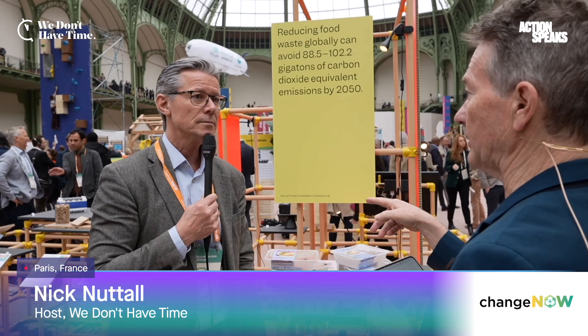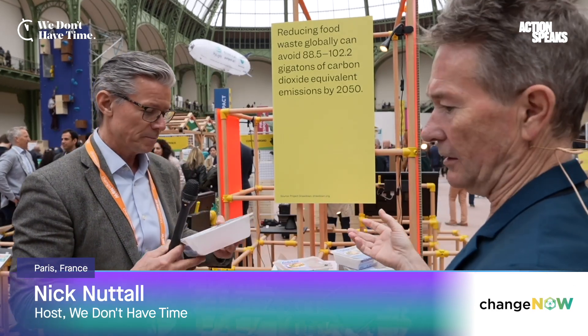What are you dealing with here? What we want to do is to improve the sustainability of food products. We have developed a dynamic shelf life indicator for foods. We apply a smart ink in our indicator and put it on the packaging of foods, which will then register temperature over time and show the actual condition of a product. You've actually got an example of that here. I do. Can you pick it up and bring it over to the camera? Absolutely.